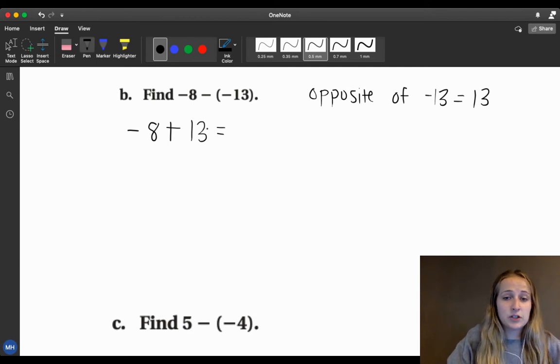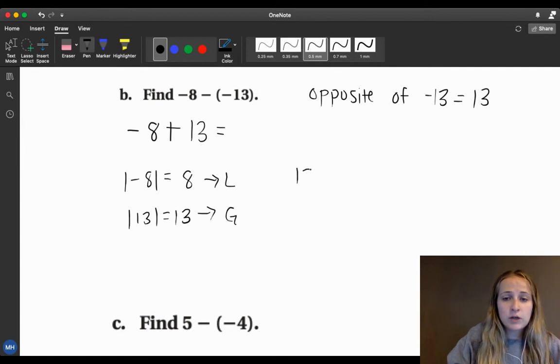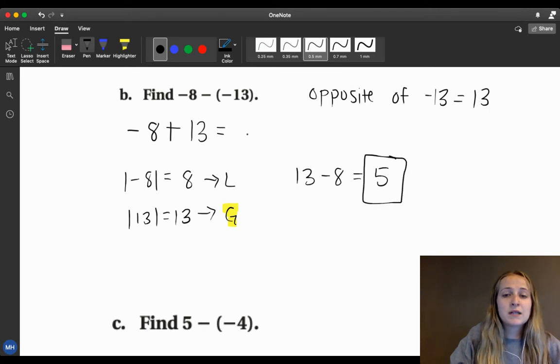Well, adding integers, let's go back and do the same thing. Take the absolute value of both numbers. Absolute value of negative 8 is 8. Absolute value of 13 is 13. Subtract the lesser absolute value, which is 8, from the greater absolute value. So we're going to do 13 minus 8. That is going to give me 5. Then we need to take the sign of the greater absolute value. The greater absolute value was 13. There's no negative sign, which means it's positive. Therefore, I leave this 5 positive, and that is my answer. All right? So negative 8 plus 13 is 5.